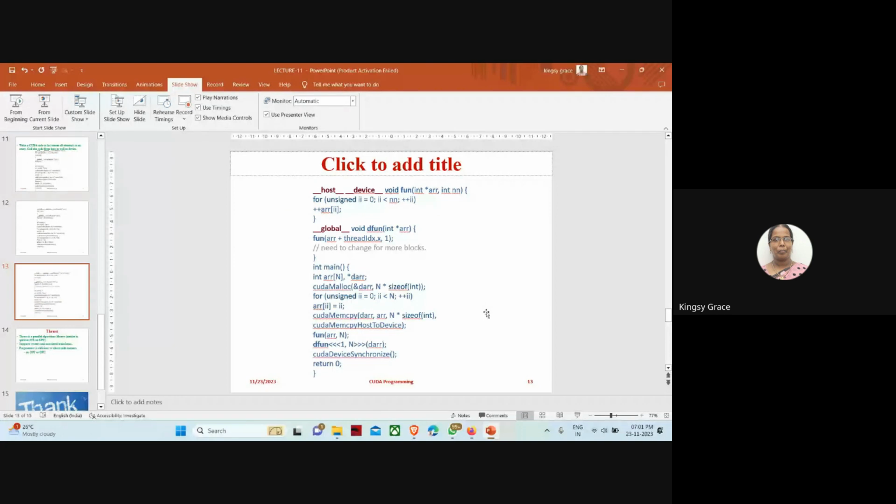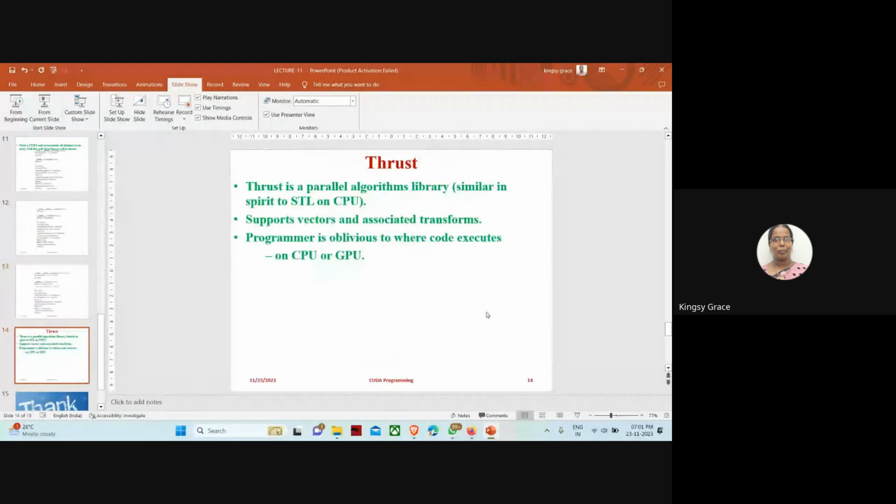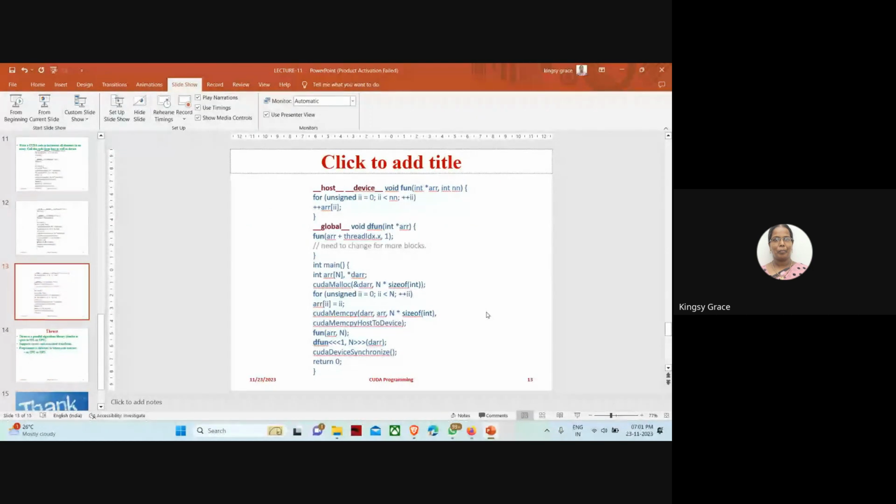Okay. So from today's class, so already we have executed all those things. What we could understand is, while writing code using host and device functions, we must be careful enough to define what you have to write inside that function, and how we can call those functions. If you have used both host and device, you can call that function from the kernel and also in the CPU part. If you have used the host keyword, you shouldn't declare any variable. You couldn't declare it, which is not allowed here.